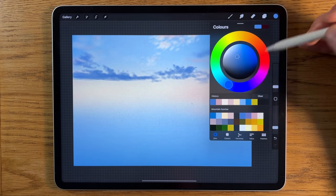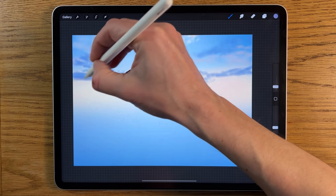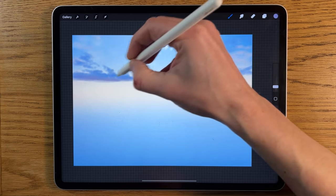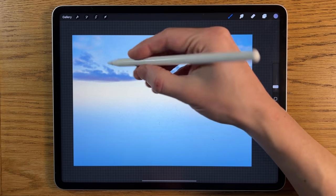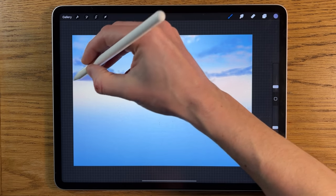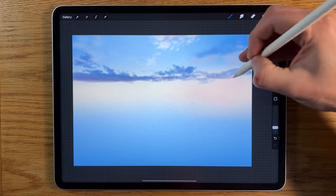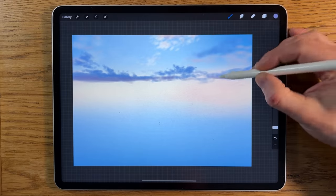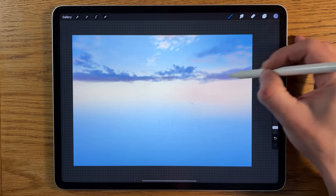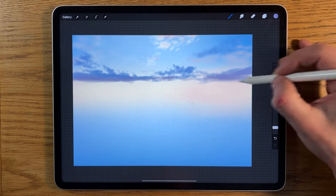Staying in the same layer, I'm going to add some of that purple to the underside of the cloud predominantly, because we're going to have warmer colors coming down towards the horizon — we want some slight warming of the underside merging with the sun. Increase up to four percent, add a little more softening over to this side, get some bulkier sections filled in, and then it gets a little bit softer focus down here.